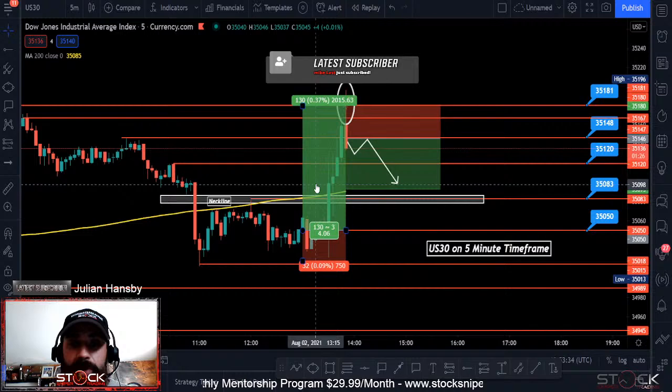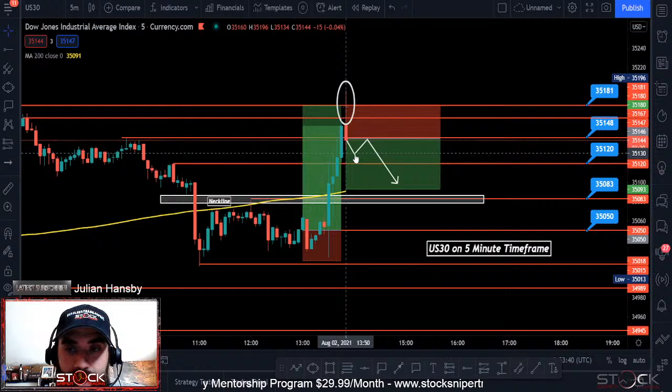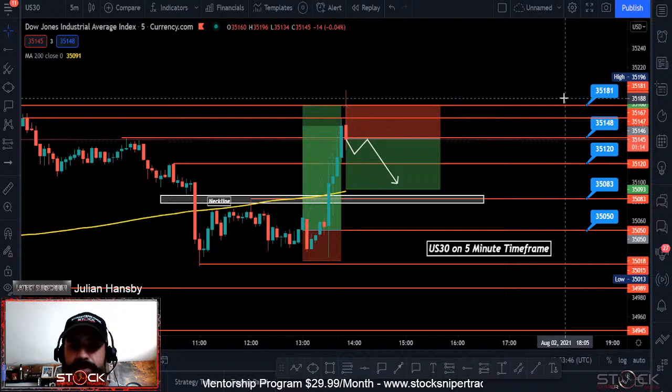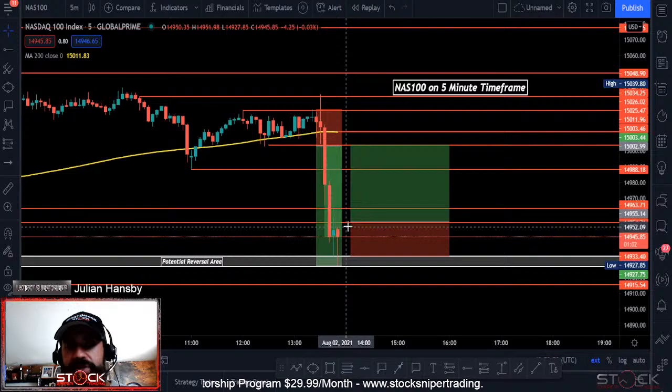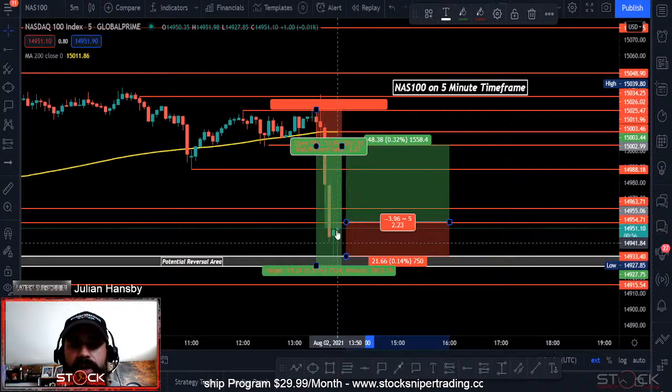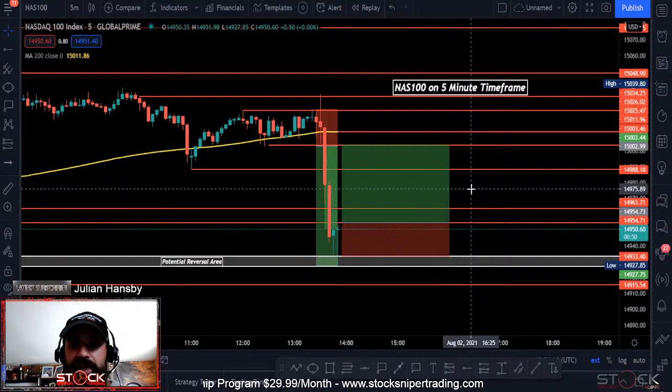So right now we caught the sell-off here, guys. Okay? So we caught the nice sell-off here. Waiting for this candle to kind of close in a minute and 10 seconds and then see what's going to happen, okay? Check out NASDAQ. Okay, so see how it's forming some bottom wick right there, guys? I told you, potential reversal area. They're still making some lows here, but now they're pushing it back up, okay? So now we're coming into key area right here, okay? Just keep that in mind. Don't jump the gun just yet, guys. We want to make sure we're looking for conservative entries. We're not trying to really blow any accounts here. We just want to make sure we're doing this right, okay?